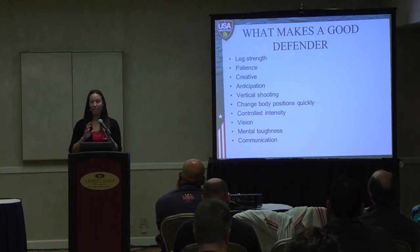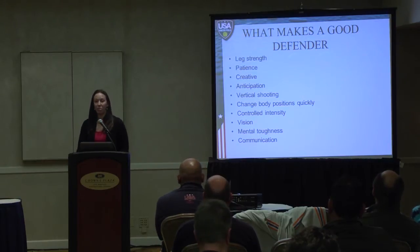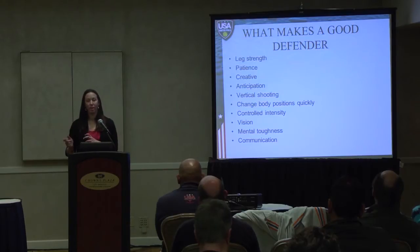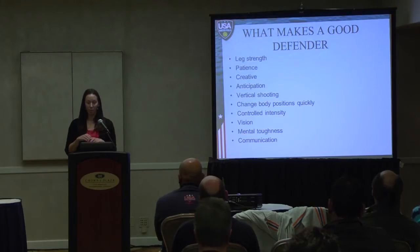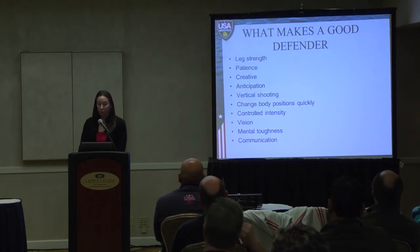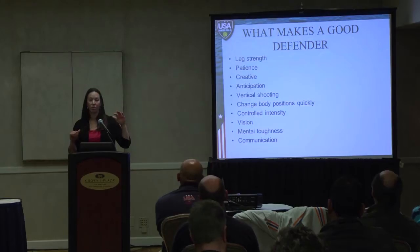We'll cover a couple areas of how to front, and there are combinations of which ones work better for other people. Anticipation. You've got to anticipate where the ball's moving, what that center player is going to be doing, and try to beat them to that positioning. Back to that dance. Nice, easy, but now the defenders want to be the lead dancer and set the tone. Got to be a good vertical shooter. Change body positions quickly. You could be in a vertical position when you're spinning around to snapping up and being back into your horizontal position, staying in good base position.